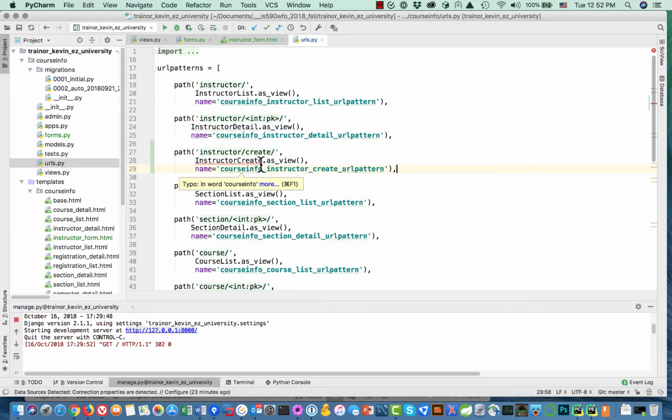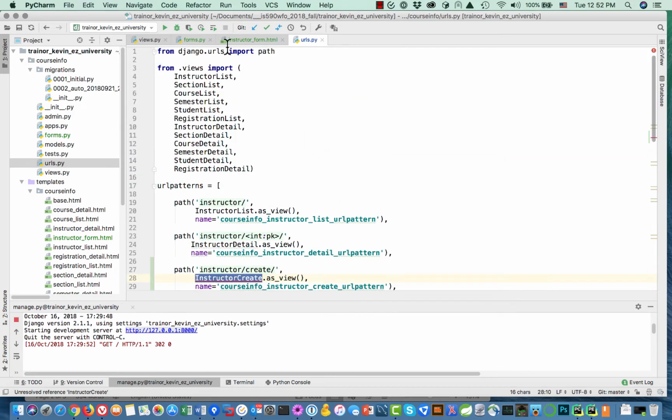We have a class-based view called instructor create. It hasn't been coded yet, but we need an import for it. So it's usually easier for me to just go up here to the list.